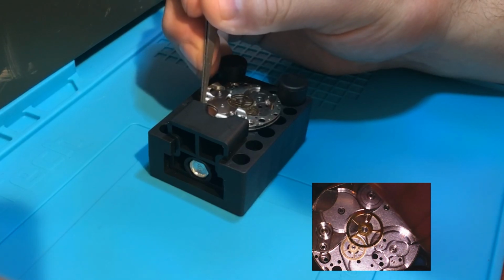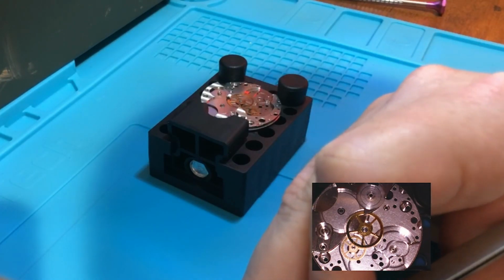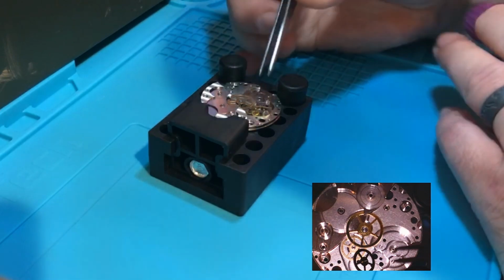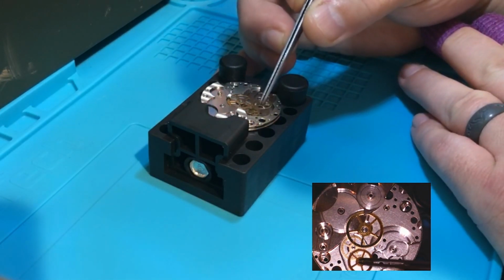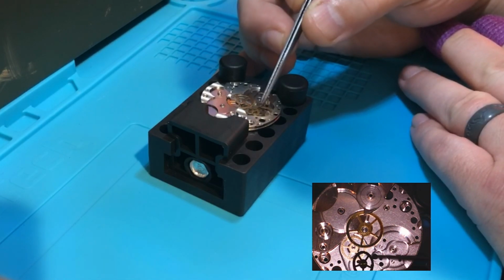It finally fits in place. I hope this is not how this whole build is going to go. It's okay. We got this. Here comes the fourth wheel. This little guy's pivot on the dial side is where the second hand connects, making one full rotation in 60 seconds. Again, who thought of all this stuff?